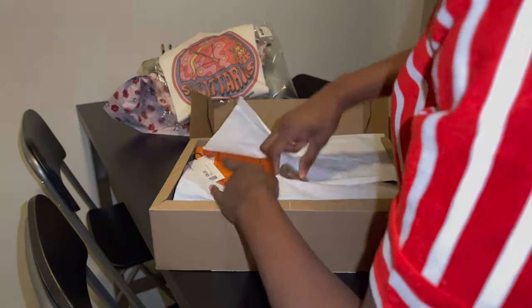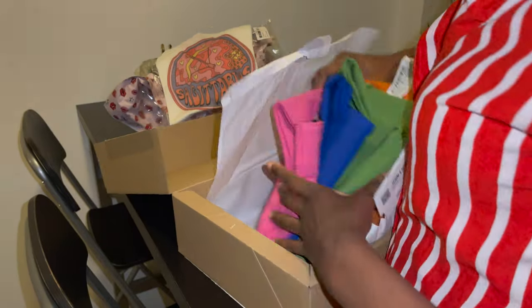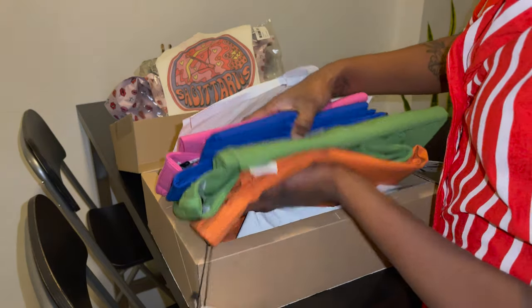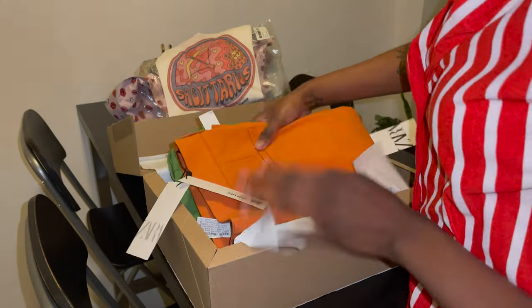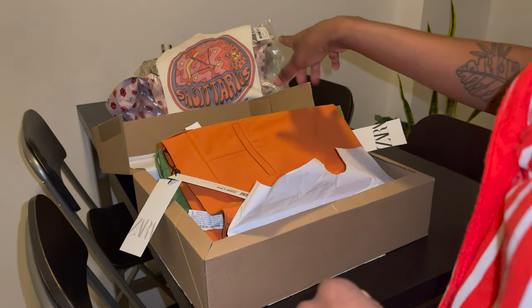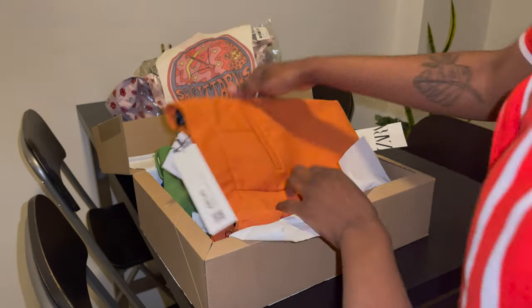And the next thing I got was some trousers from Zara. I got different colors. Look at this. Can you see that? Yeah, you can see it. Look how nice these colors look. Oh my God, they're so beautiful. But I got these because I want to see what will look nice with the top, and I want to have more trousers and more nice pants rather than jeans.